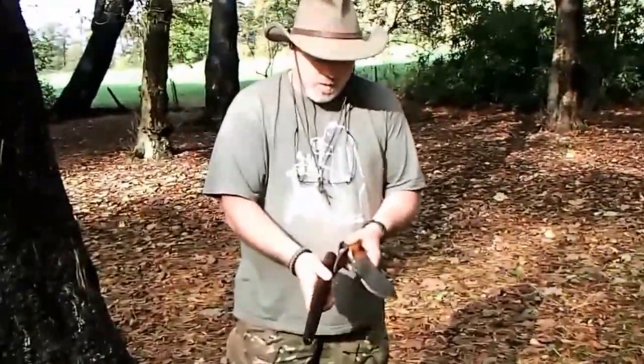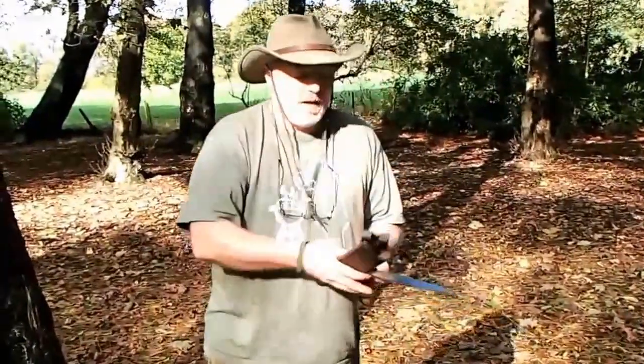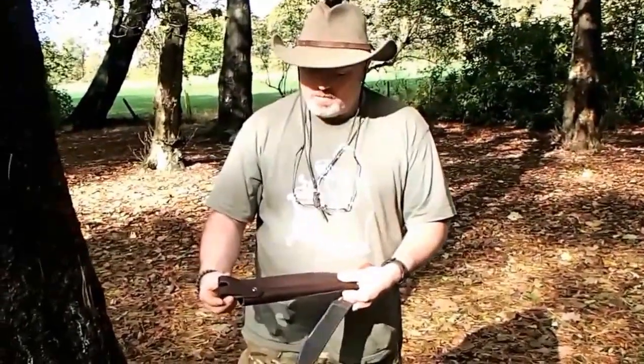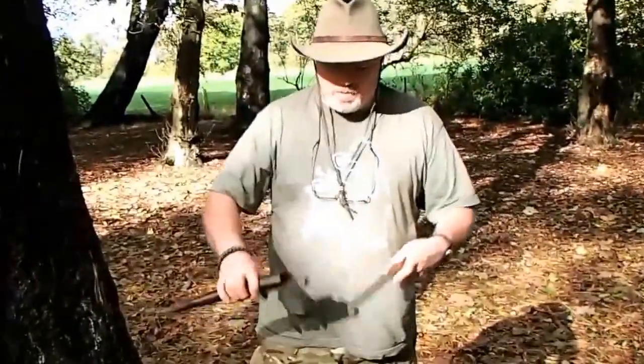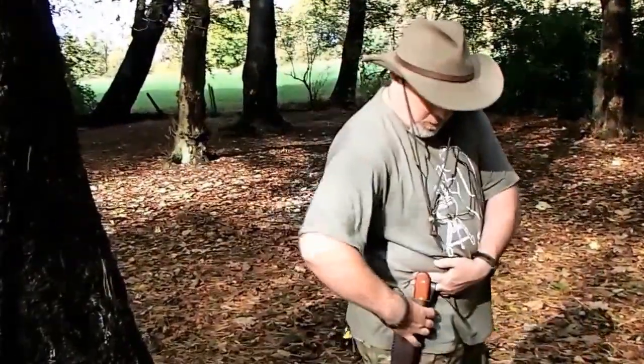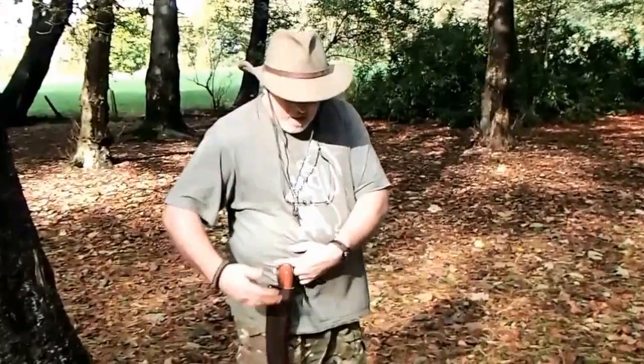The only misgiving with this particular sheath is that there's only one rivet holding it on. There's also a ladybird on it — he likes it! Wildlife! Now, in some ways I could probably understand the single rivet, because when you're walking about, if it were two rivets it would be very, very stiff. With one rivet, when you sit down you can move the knife out of the way quite simply. However, it may well become a fail point.